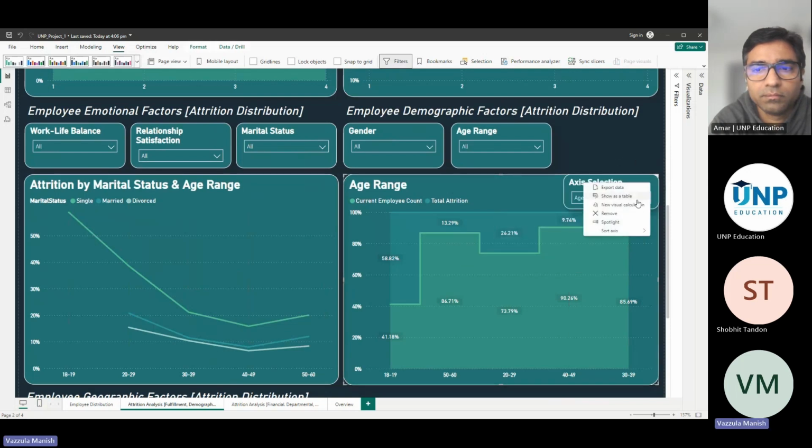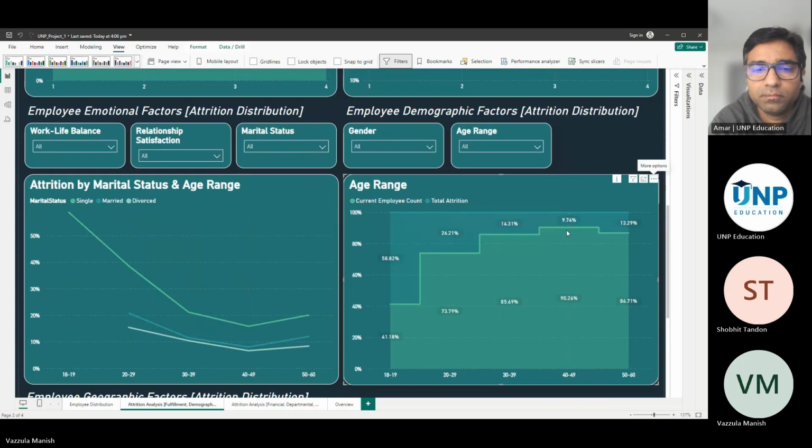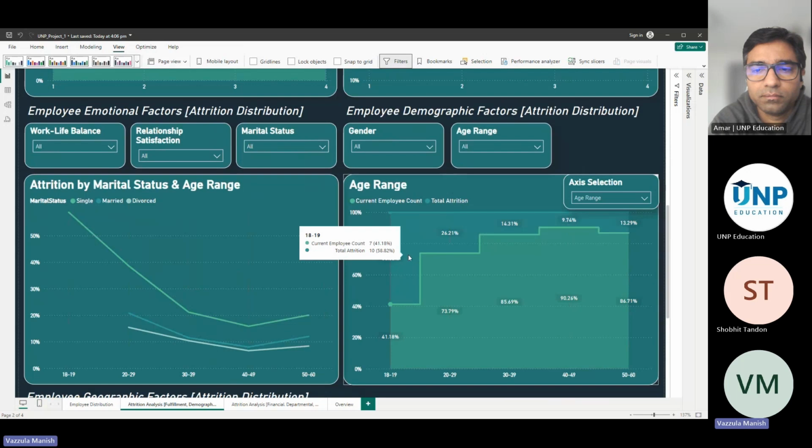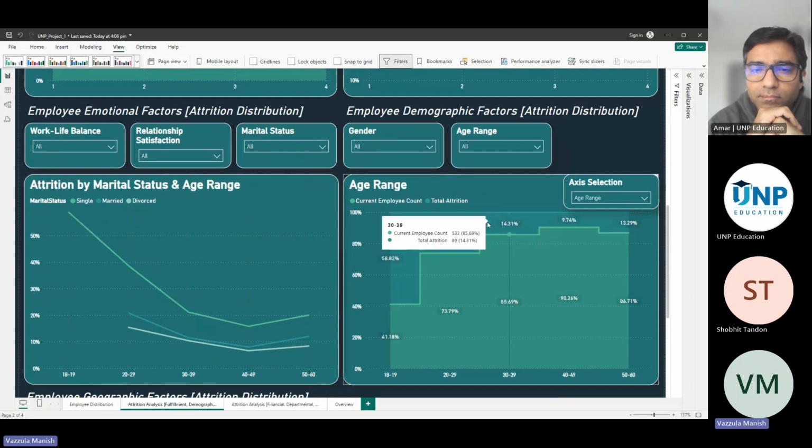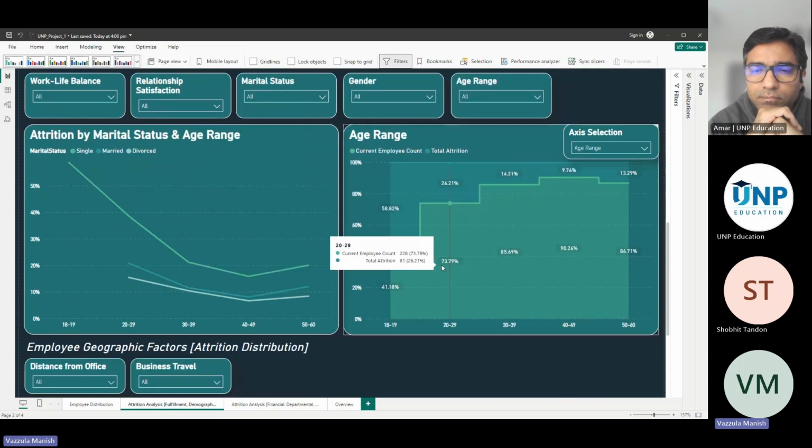Yeah, we can see here again that about 58% of people within the age range of 18 to 19 tend to leave the company, which is 7 out of 10. Now, this is again important as people hired within this age range are way more likely to leave, because they're likely freshers who are going to leave within a year or two. So again, we see this clear trend that is also supported by this graph, which is solely showing the age range and the attrition based on that.